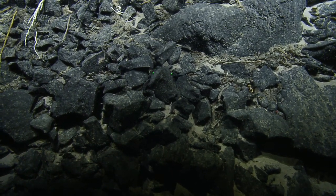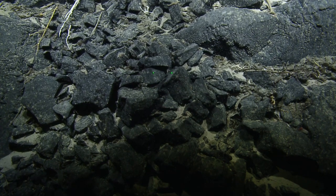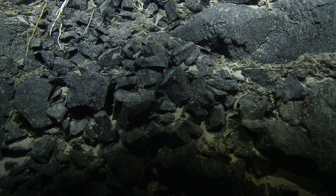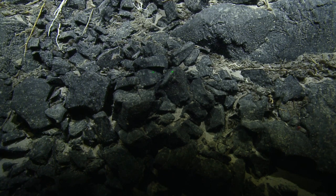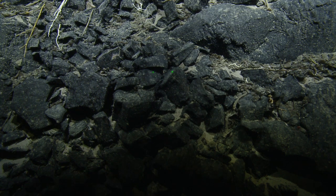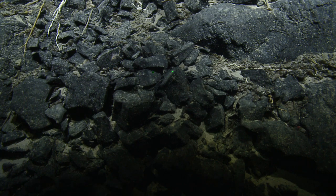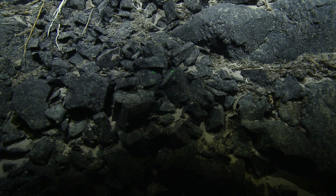Let me see what sample number the last rock was. I'm trying to get the ship behind us here so I can get up tight, since there was a very dense area on the cliff there. Okay. Roger. Sounds good. As opposed to when we came in, where it was very not dense. To get up and be able to zoom without struggling, I need the Atalanta behind Herc, because otherwise it's pulling the tether around really hard, and I can't hold the vehicle still while we're fighting the tether like that. So we're moving Argus that way to be behind her.